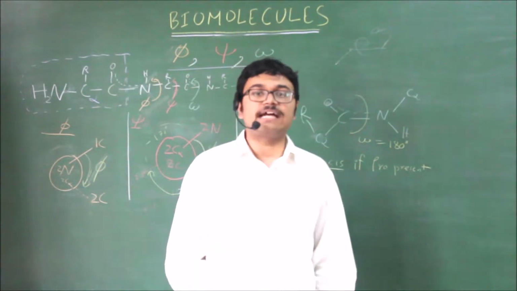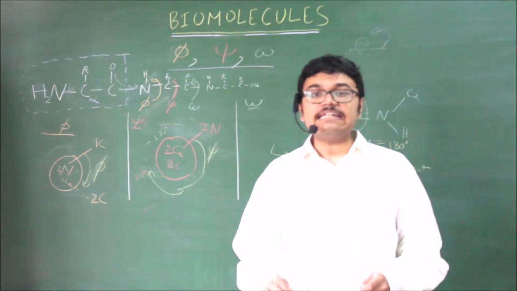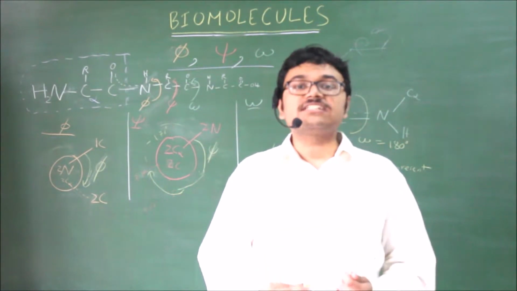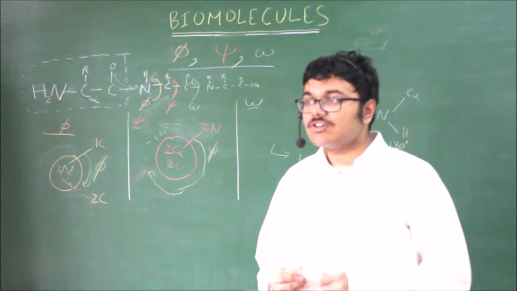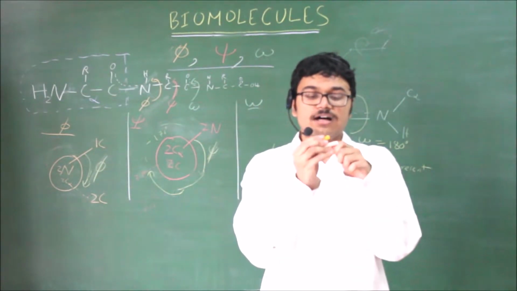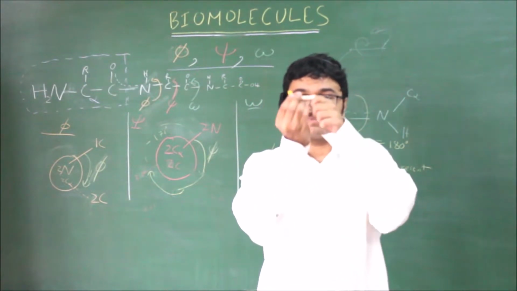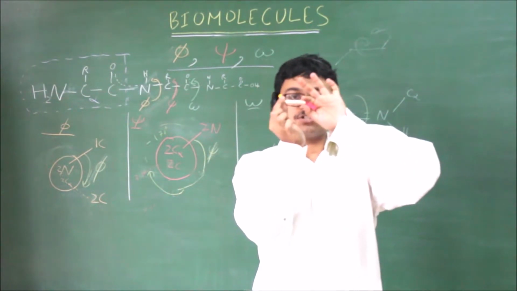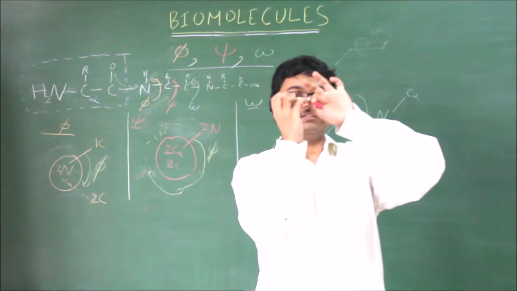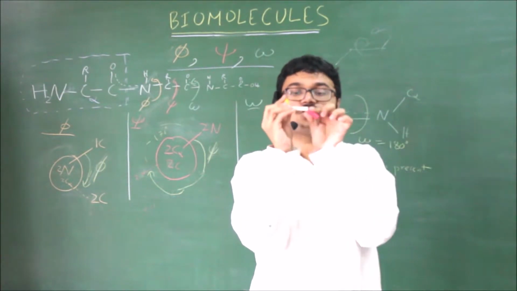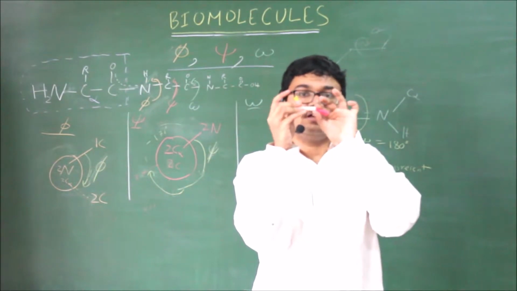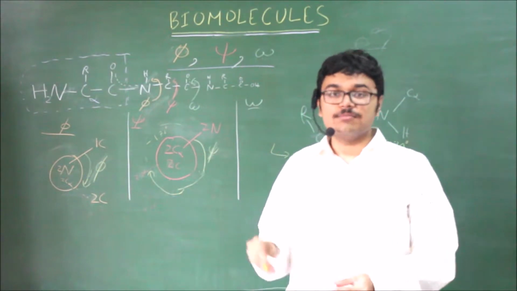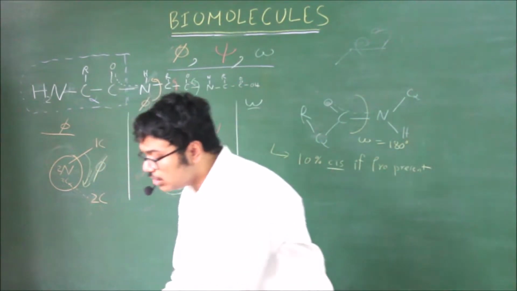Something might already have come into your mind with regards to the omega angle, in that it's not like the other dihedrals. In what context do we normally study a dihedral angle? In the context of conformational isomerism, where you have a freely rotating structure. So if these three chalks represent a structure like this, then when the pink chalk and the yellow chalk have an angle, I can rotate the yellow chalk like this, and I can change the angle between the yellow and the pink chalks. But that is not going to be possible.